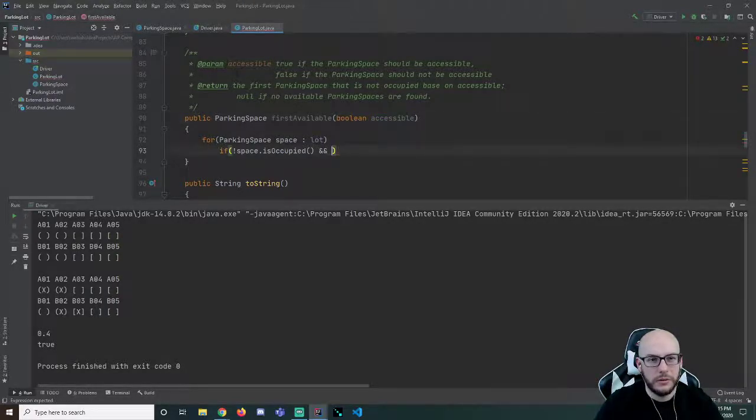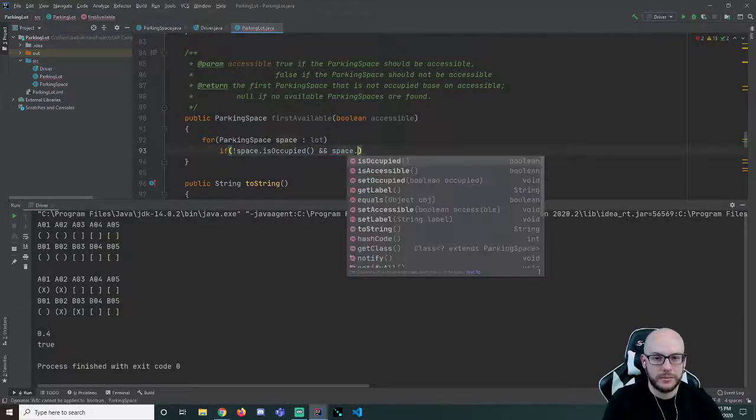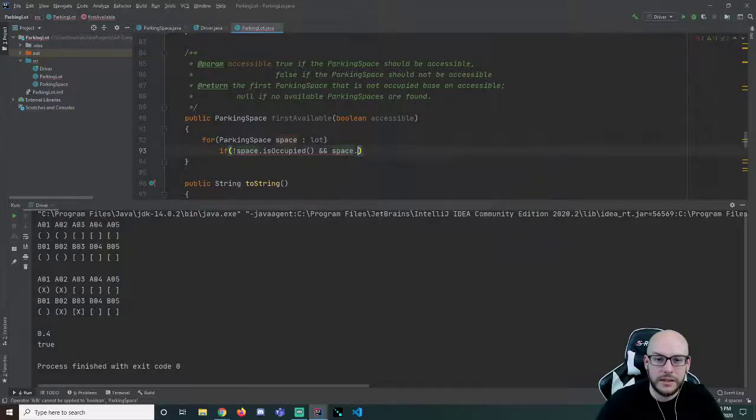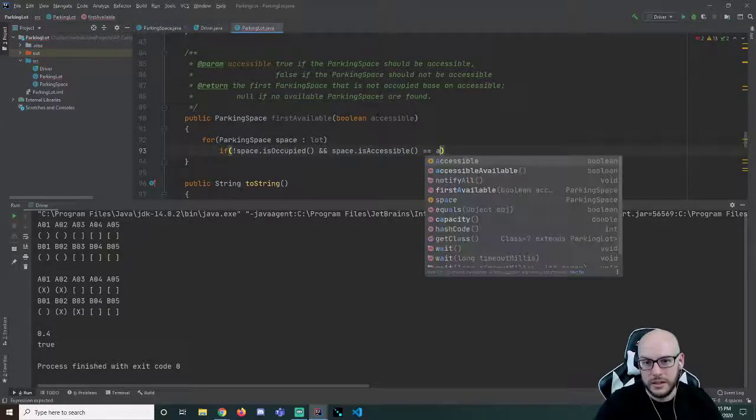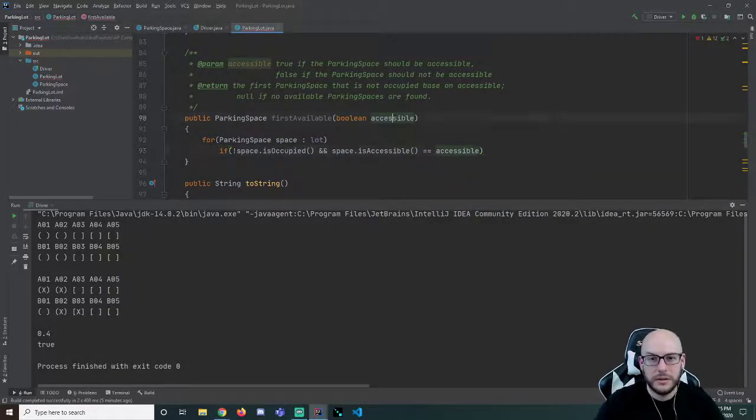If the spot is available and its accessibility matches whatever this is, how do I know? Well, we have our space. Here are the methods that we can call. I'm going to take that space and ask, is it accessible? If it is an accessible spot, this will give me true. I now need to know, did I want it to be true? I need to know if the accessibility matches the accessibility here.